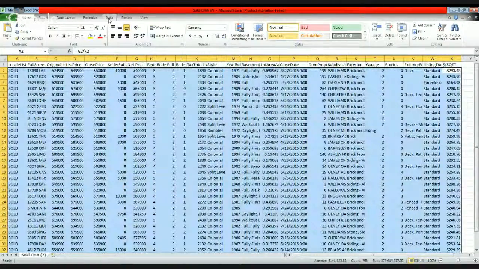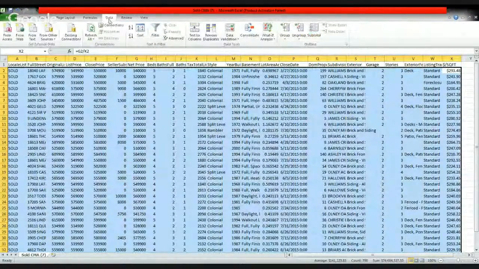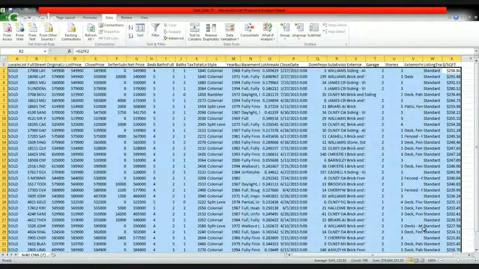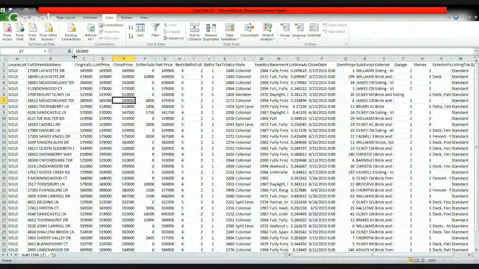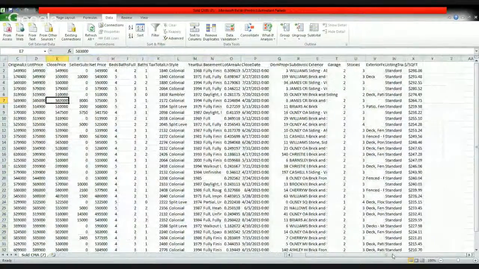Go up to data, click on that, and you'll see there's a sort and filter area. I'm going to sort from the largest to the smallest. So I hit sort largest to smallest. And now it sorts all of these properties by their price per square foot.